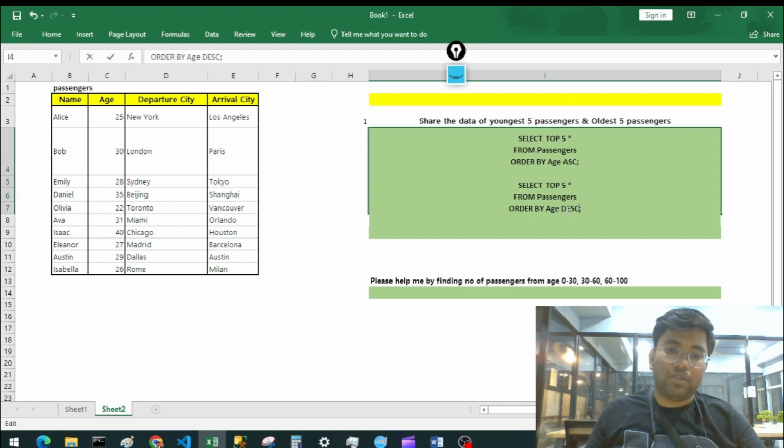But what we want is, this is going to help us get the data in two different, these are two separate queries, right? But what we have been asked is to write one query in such a way that the output should have the combination of these, right? Let me show you what I actually mean.